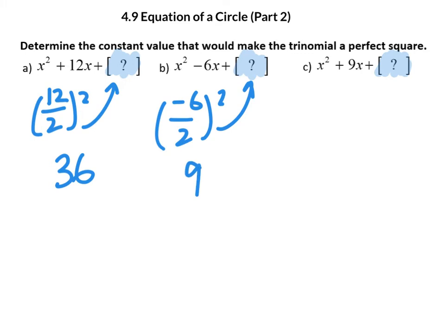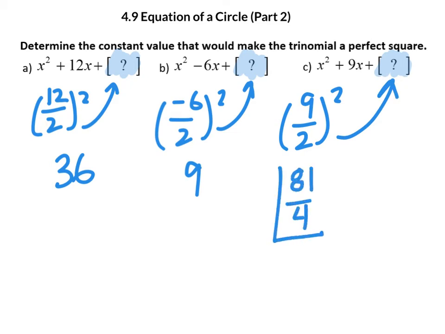This one will cause us a little bit of pain, but it's okay. Half of 9 is 4.5, or 9 halves, and that squared would be 81 fourths. Now, you may not like writing 81 fourths in there, but we can just find out what 4.5 squared actually is. Sorry, my calculator fell. And we get 20.25. Now, just so you know, not every number is going to be even like the other cases, and so odds will create a fraction, but you can just simply use the decimal equivalent for those.